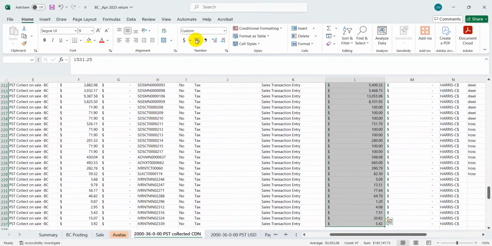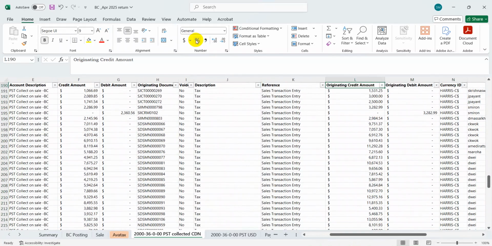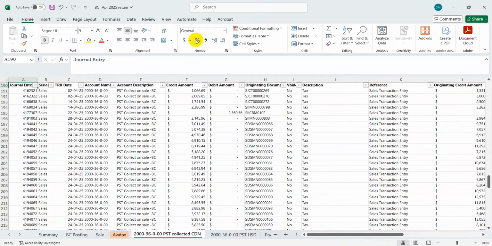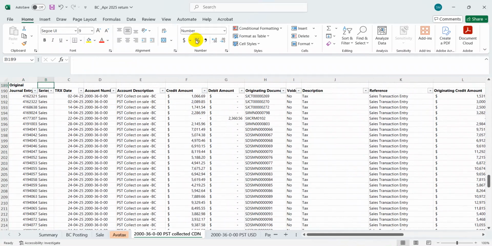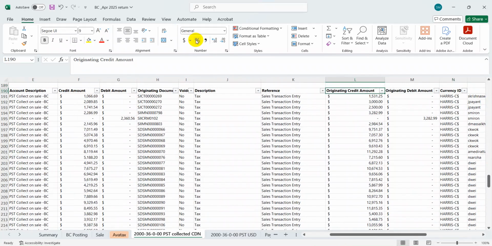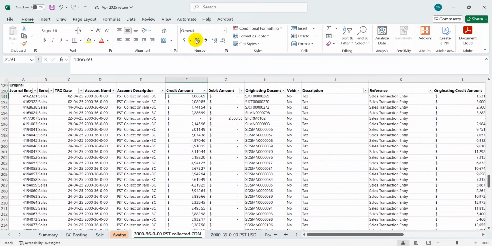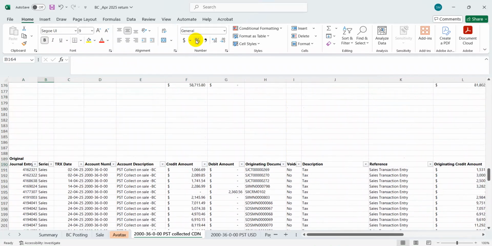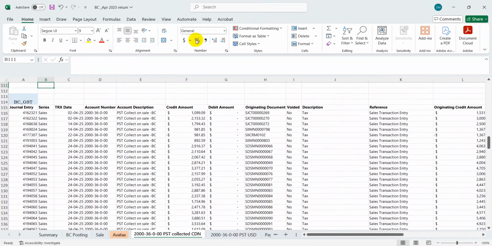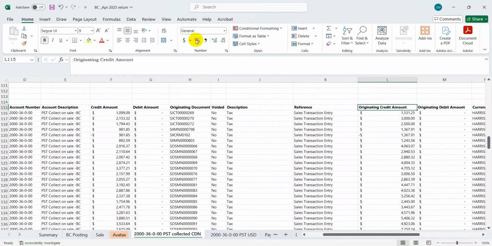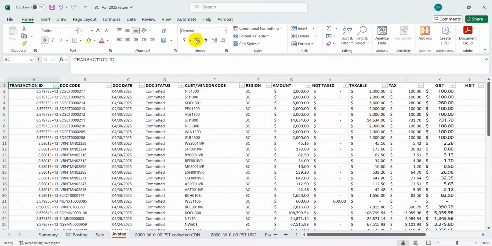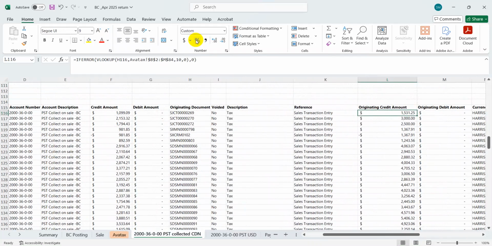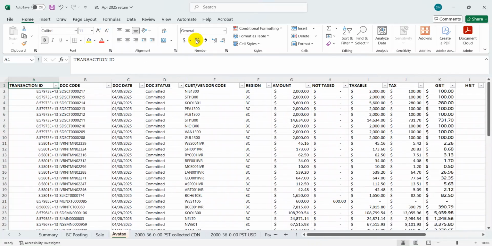Since I have to file separately, the GST will be filed on the CRA website, while the PST will be filed on the British Columbia separate website. These include both my Canadian currency and my USD currency, so I need to separate it out. What I did here is I made two separate tables for the GST, and this is the report. The GST calculation has been made from this report. So this sheet is actually calculating the tax based on this report.